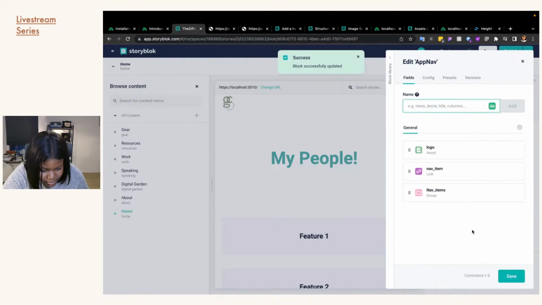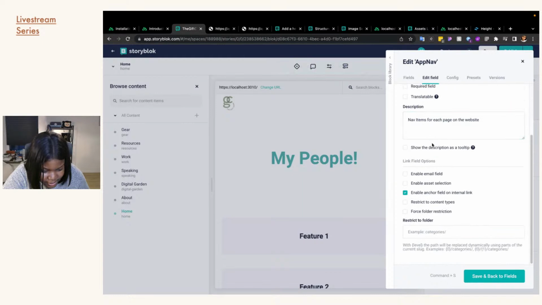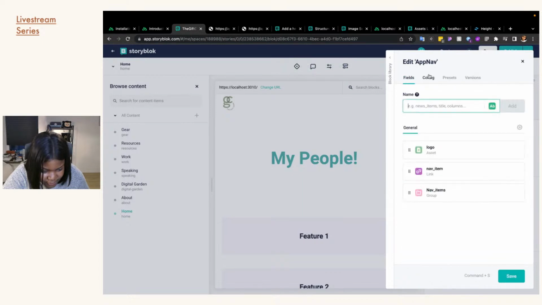Oh, interesting. I can't change the name of the field after I've created it. Okay, let me delete this and create something called link.